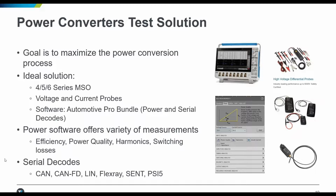The OBC block should also maintain minimum EMI levels as per the EMI EMC standards. And just like the OBC block, the DC-DC converters can have the high power stage and low power stage and can involve transformers between them. The power levels can range from anywhere between say 60 watts to 180 kilowatt or even higher.